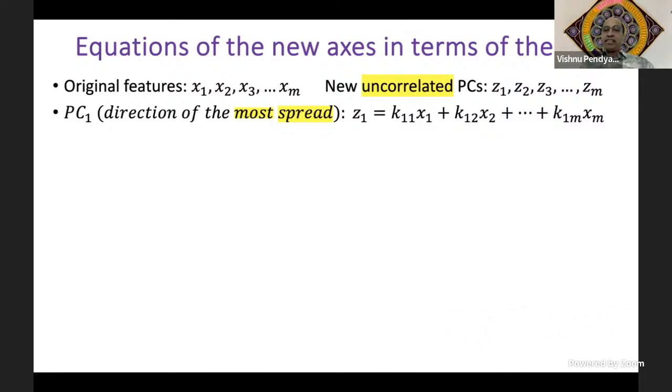A general question for your understanding. How many lines orthogonal to each other can be drawn in an n-dimensional space through a given point, given one of those lines? You are given one line, one point on that line, and it's an n-dimensional space. How many lines can be drawn through the point orthogonal to this original line? In the simplest case, 2 dimensions, you can draw only one line orthogonal to the given line, right? 2 minus 1 is 1. In 3 dimensions, 3 minus 1, 2. Similarly, in n dimensions, you can draw n minus 1 orthogonal lines to the original axis. So as many as there are axes.